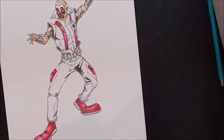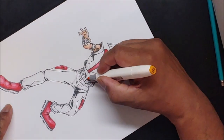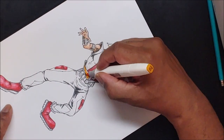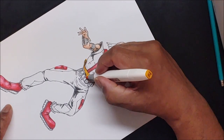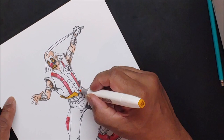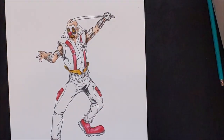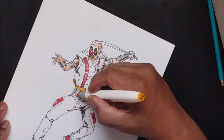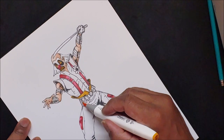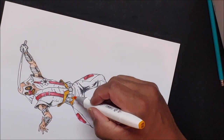So let me finish coloring because I'm trying to talk and I'm losing my composure at the same time. And the bad thing about this is when you rush these pens, because they're new, they put out so much ink that it will bleed, not through the paper, but go past the lines that I want them to go past.